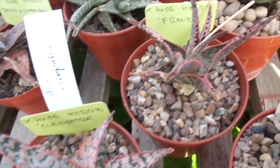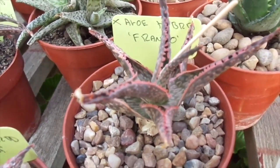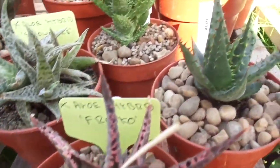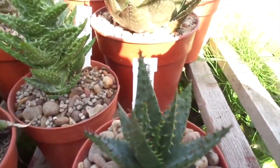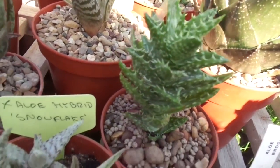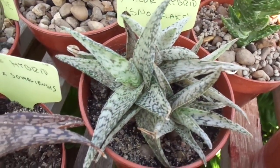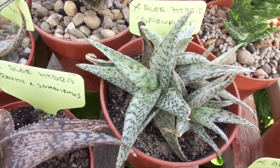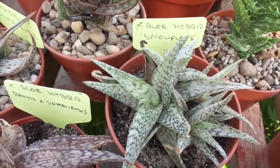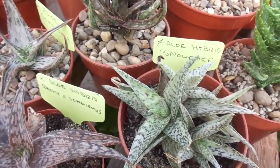And a similar plant here, Aloe hybrid Franco, again just arrived, so not in its best condition, but it'll soon recover. And then some species, we've got Aloe brevifolia, and we've got Aloe juvenna, and another new hybrid. This is called Snowflake, which is a slightly less aggressively striped form than a similar new aloe hybrid, which is called Aloe Snowstorm. I've actually got an Aloe Snowstorm on the way, so we'll be able to compare Snowstorm and Snowflake very soon.